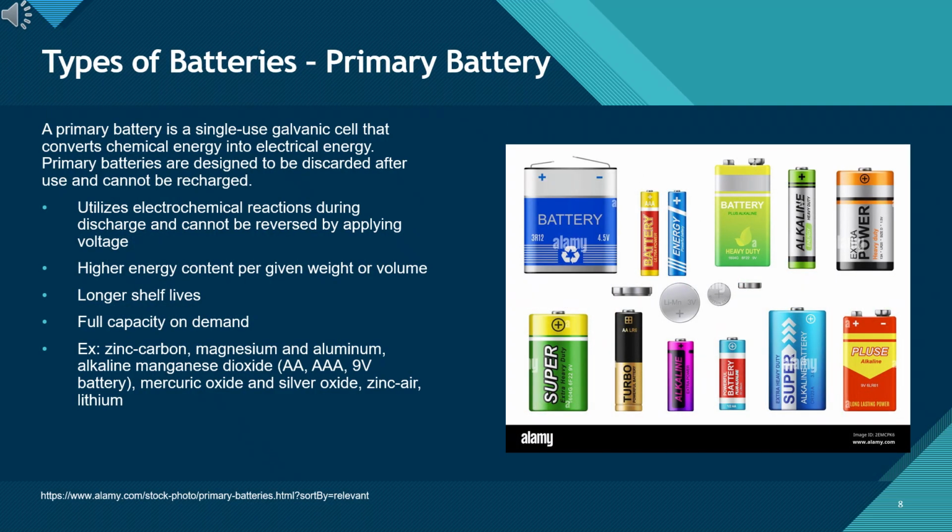Primary battery. Primary batteries are the type that can't be recharged. Once the stored chemical energy is used up, the battery is discarded. Common examples include alkaline batteries used in flashlights, remote controls, and toys. They're typically inexpensive and have a long shelf life, making them great for occasional use, but not for situations that require regular recharging.